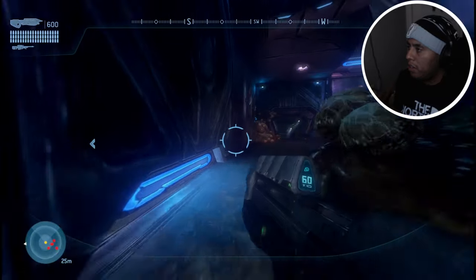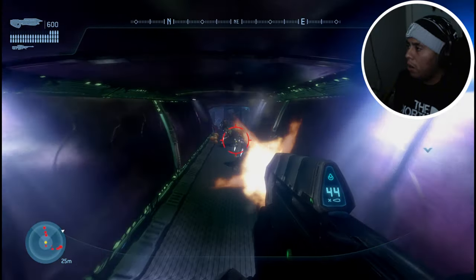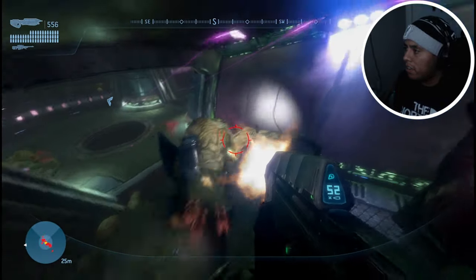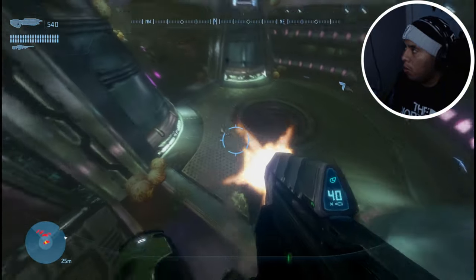We probably need to get out of here, for sure. It's not a good place to stay, I would have to say. Oh wow, these guys are chasing me. Are you not dead? How are you not dead? Holy crap. This is not good. Oh, I'm in a death corner.